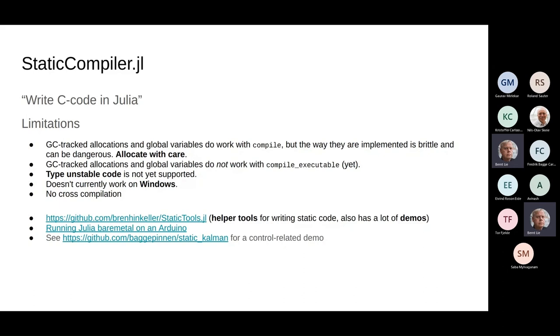Yeah, forget about Windows at the moment, it just doesn't work. You can completely forget about that. If you are using Mac OS, Linux, or if you can use it on a Raspberry Pi, that works, but not Windows. And there is no cross compilation. So this requires that you can actually perform the compilation on the target device. So if you want to deploy your controller to a Raspberry Pi, you would have to actually run Julia and compile on the Raspberry Pi. And you can do that, but it's obviously not very ergonomic. So that's another limitation.